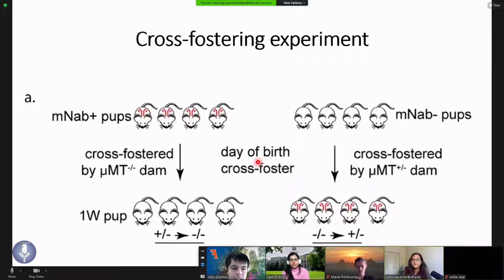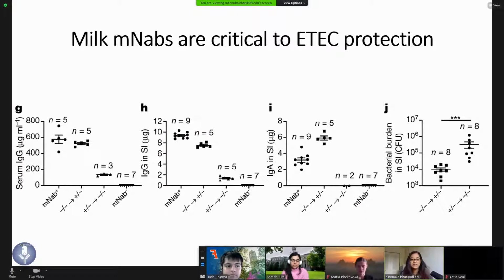Okay, it's B6 mice. These are not the cute BALB/c that let you do that. We are wrong then. Don't really know how it happened, but it happened. The mothers did foster those pups, and now they either have the antibodies or do not have the antibodies. But now this new cross-fostered group of pups were orally inoculated with a high dosage of ETEC6. Now let's see what happened.